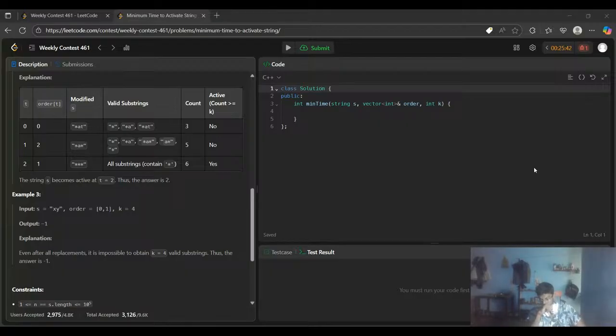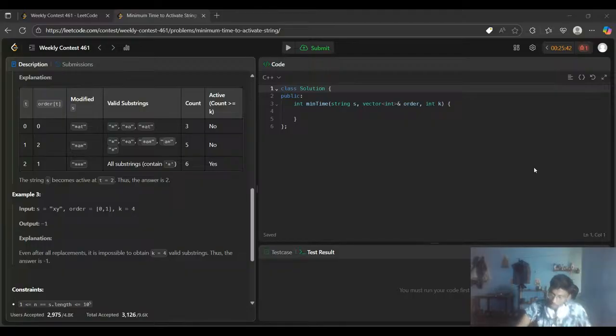But n into n plus 1 by 2 will also include the single characters, right? So I will have to exclude those single characters: n into n plus 1 by 2 minus the length of this, let's suppose n, so n minus 1, plus how many stars we have.